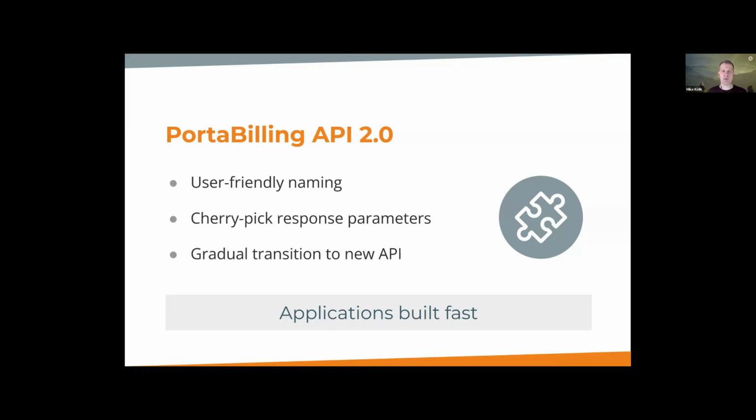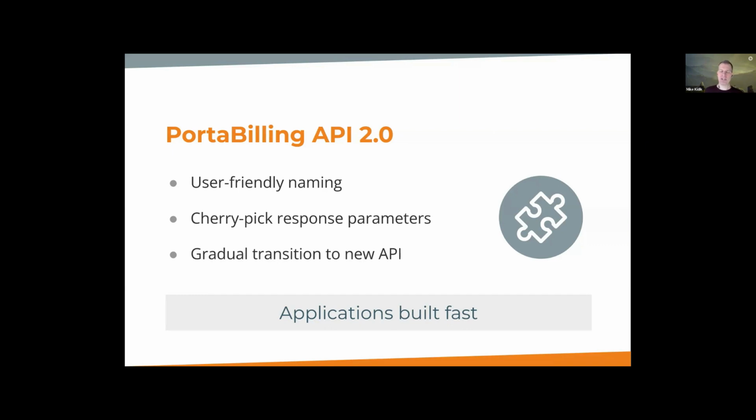At this point, some of you may raise concern like, hey, what happens to our existing applications, to our existing integrations, which utilize the existing API? Is it going to stop working tomorrow? You don't have to worry. We just started building this new API. It will take us a while to cover all functionality of porta-billing with this new version of the API, probably several months, maybe even a year. And only after that, we will start decommissioning the existing API.